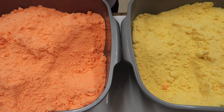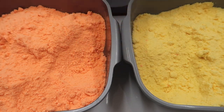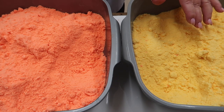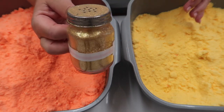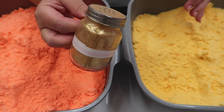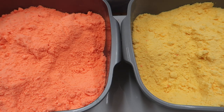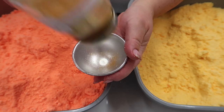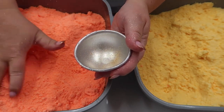So as I said, you just need two colours already mixed up in your container. Right, okay, so let's make some bath bombs, shall we? So I'm using some biodegradable glitter here. This one is from Mineral Makeup Ingredients, and it's light gold powder 90K. I'm going to sprinkle some of that beautiful gold glitter in there. It doesn't come out the container very well, this stuff.